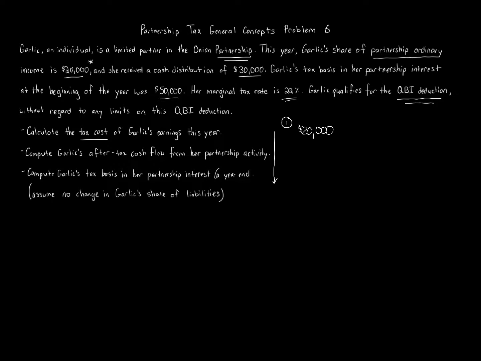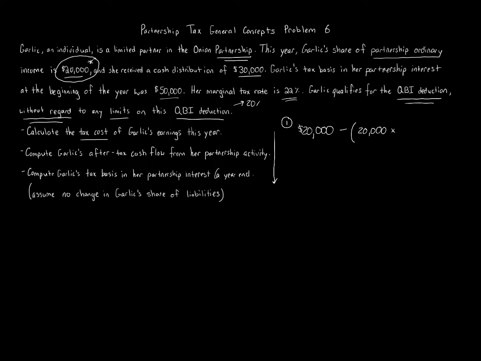We're going to subtract the portion of the qualified business income deduction, because the question is asking about the tax cost of Garlic's earnings this year — what is the actual tax effect of this twenty thousand dollars. Because of the QBI deduction, we get to offset a certain amount. The problem says to not worry about any limits — don't worry about taxable income limits or wage and property limits. The main thing to focus on is the percentage: you take the business income attributable to you, which is twenty thousand dollars.